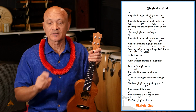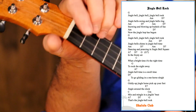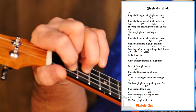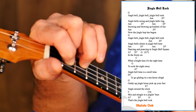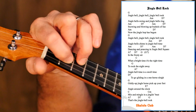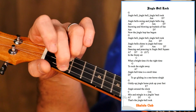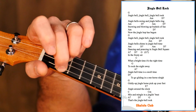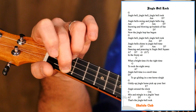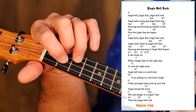You can see them right next door to me here. Let's just go down and look at some of the phrases, and I'll kind of guide you through it. All right, so starts on G. G, ding, ding, ding, ding, ding, ding, ding. Jingle bell, jingle bell, jingle bell rock. Jingle bells swing and jingle bell ring. So that's A minor, D7, and then A minor, D7, A minor, D7, A minor, D7. So it's just the 3 chords in that whole first part. So let's go from the top.